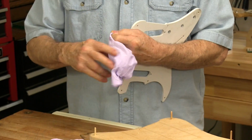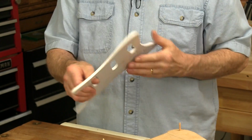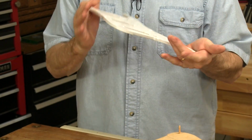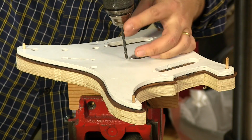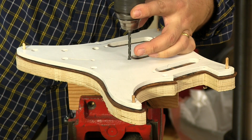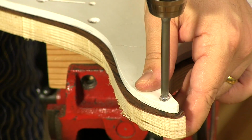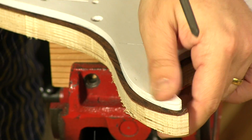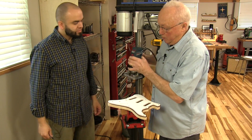Okay, we gave that about a half an hour to dry because we went to lunch. Scraped any squeeze out clean and it's a really clean template made from a factory pickguard. Use the template to drill all the holes for the mounting screws and the hardware. Countersink the mounting screw holes and fasten them tight. Nice and flush, so the router won't catch.